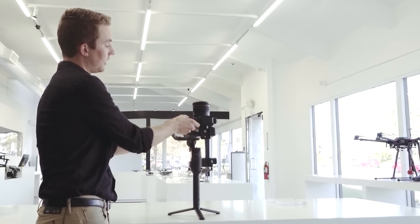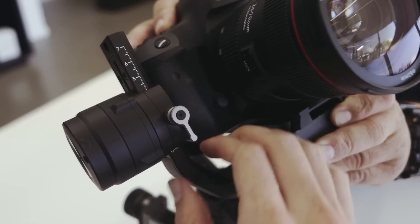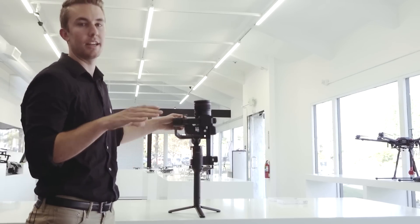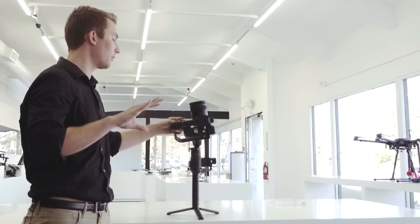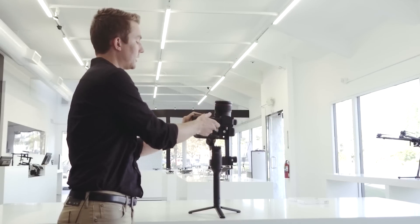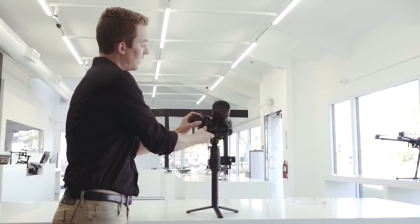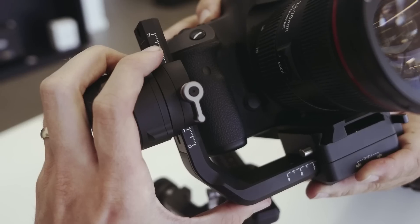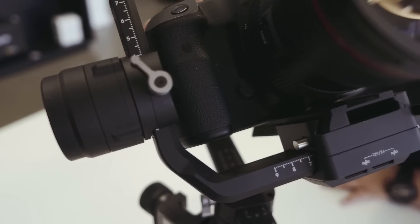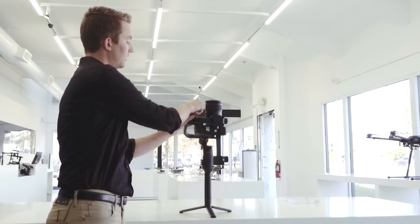Then we want to take the camera, turn it on its back, and adjust the tilt motor. So unscrew that and put it on its back. If it falls forward or falls back, adjust accordingly. What we're looking for overall when doing the balancing is that wherever you put it, it's going to stay in place — you're not looking for it to come down to center; you want it to stay on every axis. It looks like it's coming forward a little bit, so I'm going to push it up to get it out of the way and push some of the weight backwards. It's almost all the way to zero on the bottom for this camera. If I let go, everything stays in place — go ahead and tighten that back up.